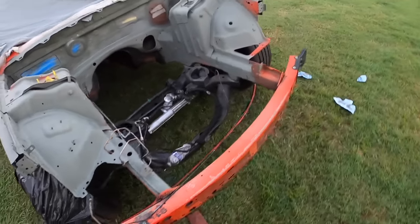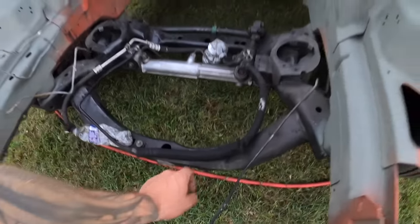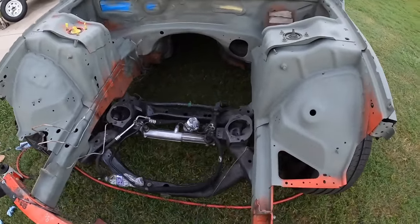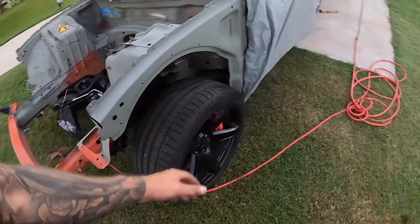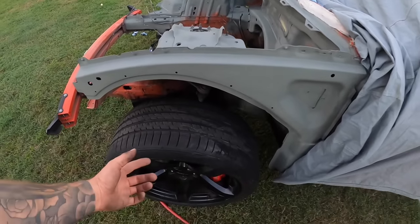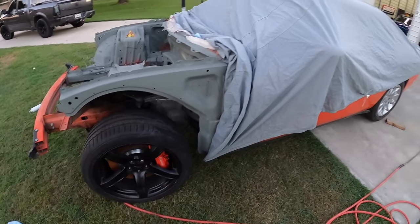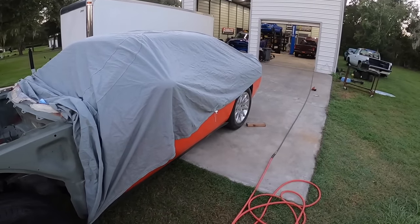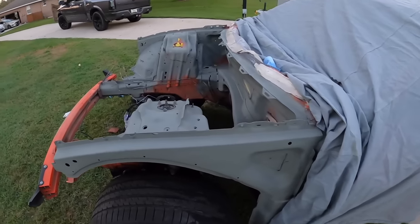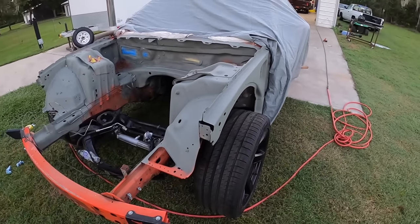Covered up the wheels. I was just using a garbage bag there. Like I said, the subframe's getting changed because this one's got a huge dent in it, so I wasn't too worried about getting paint on that. I had a garbage bag on this wheel before as well, but when I went over there, I didn't really do anything. Plus these wheels, if you guys do or don't know, we only got three of them, and one of them's got a bit of curb rash on it because I don't have the fourth one, because that one was tacoed, if you guys remember. But yeah, it came out pretty good, and we'll continue this job when we have more daylight in the morning.